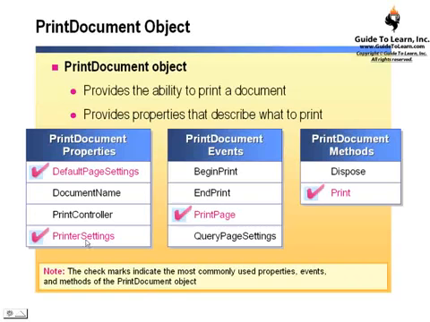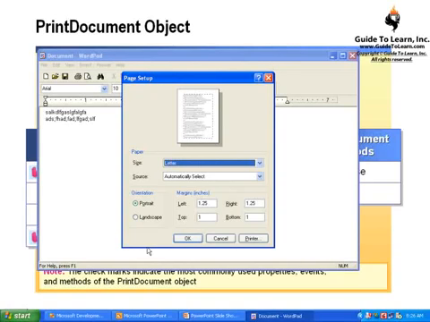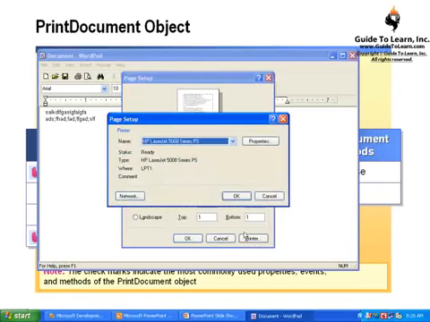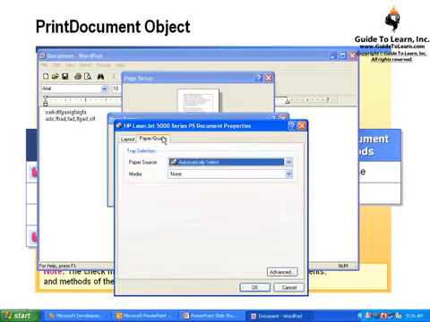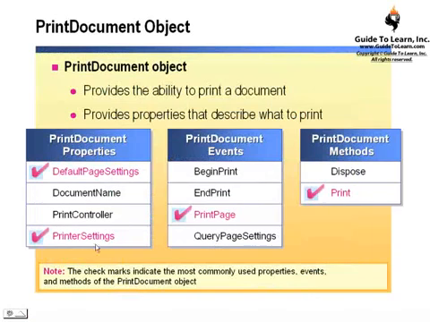And then of course printer settings. Printer settings talks about what printer you want to choose. That would be clicking on this printer. Anything I talk about right now is available in here. This is a printer setting, the page setting on the printer itself. And I can go to the properties. This is a printer setting as far as the layout, the paper quality, and so forth. Again, they are not properties, they are settings, like how do you want to set that printer? Not necessarily that you want to change the properties of the printer. That's totally different. There's another object for that. You're only dealing with a document that is supposed to be printed. So anything that has something to do with the document relationship and the printer, we have the capability to manipulate using the print document object.